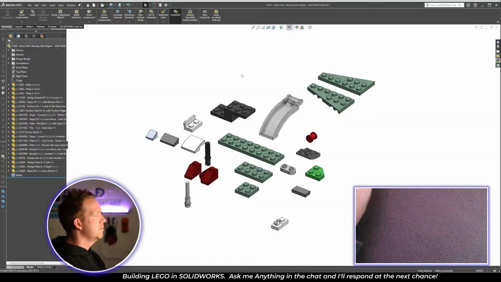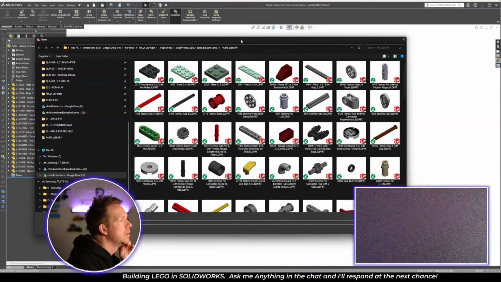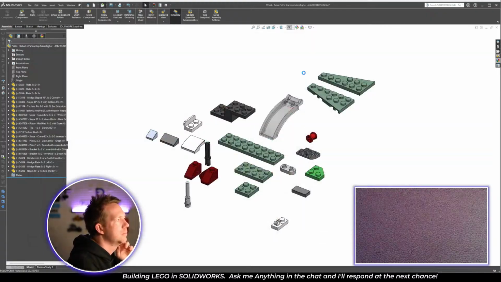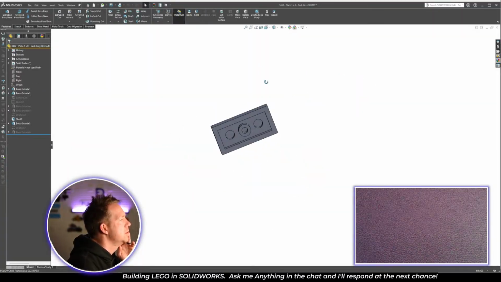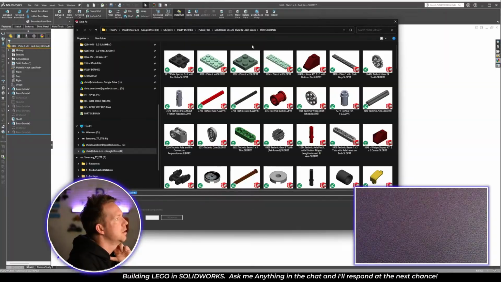Let's first see if I've got any of those. I've got 1x8, which has configurations. So I'm going to open that one. One by two. That looks pretty good. We're going to save that as, copy and open.